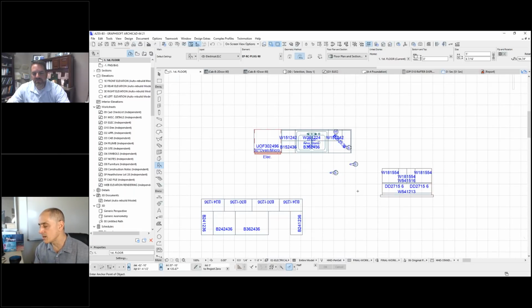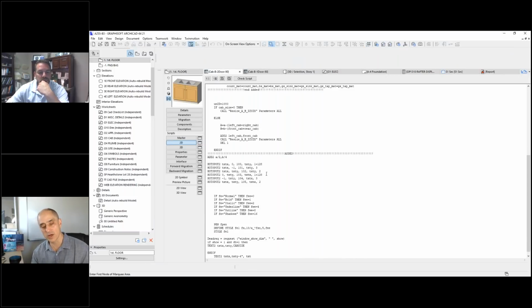Okay, and Glenn says, can you share that script? So this would be, I imagine, the script we're talking about right now is the one that controls whether the text is going to be seen based on the window marker. Is that something that we can share, Chip? Yeah, it's right here. I'll copy that into something that will be available on the ArchiCAD user site.